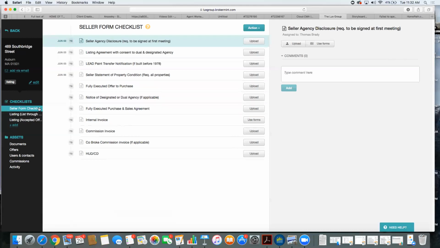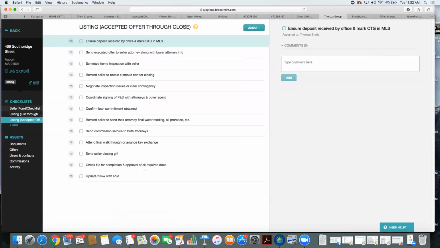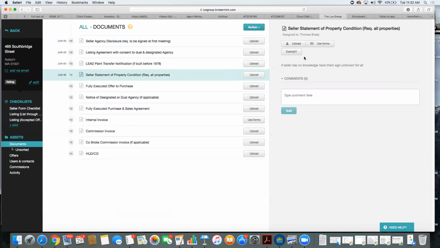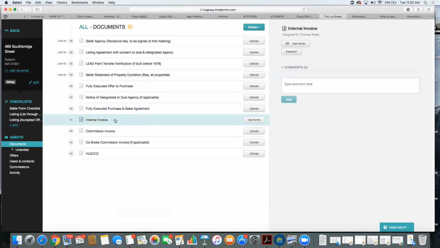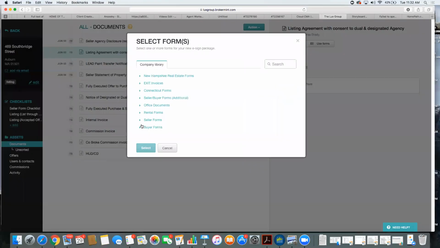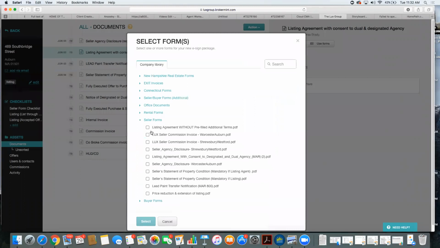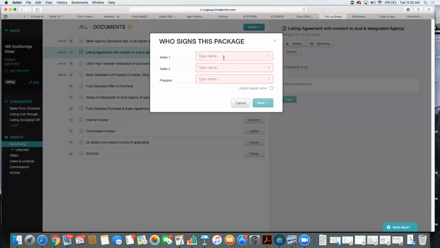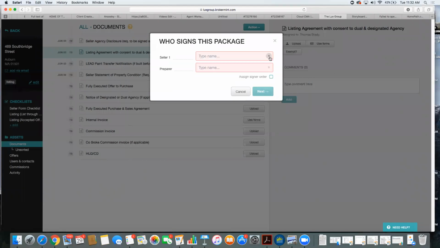Right. Exactly. All right. So documents works the same kind of way. Again, you can upload them. You can use the templated forms for e-signature. All the same basic documents that you could before. Same thing with the listing agreement. And the listing agreement will also have a cover sheet as well, the cover sheet we talked about, so that you can not only draft it, but go back in and change it.